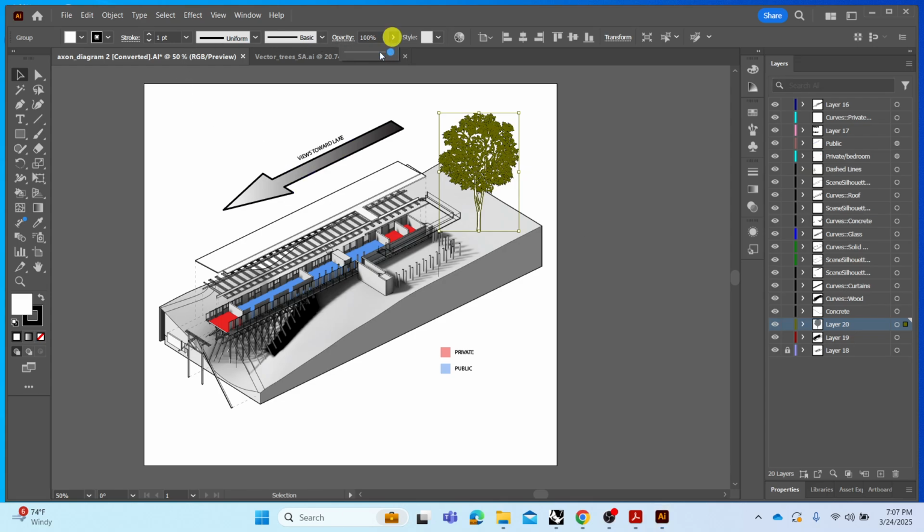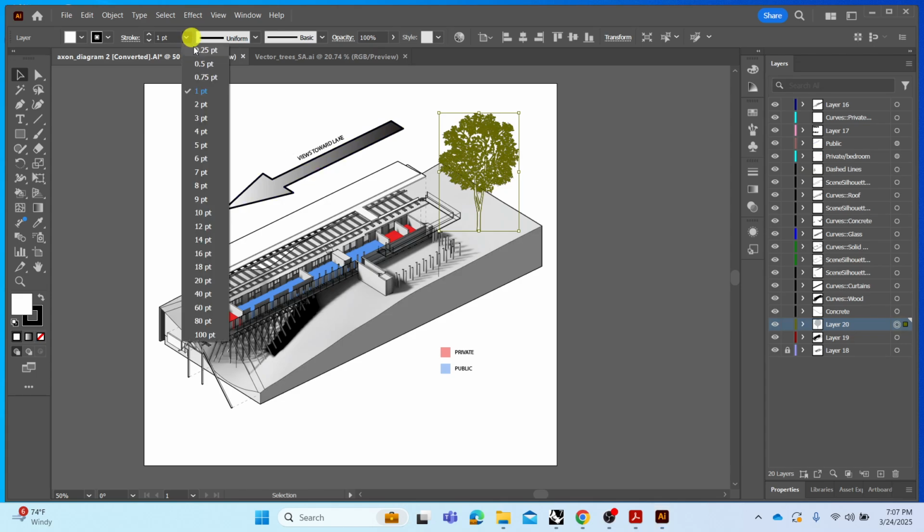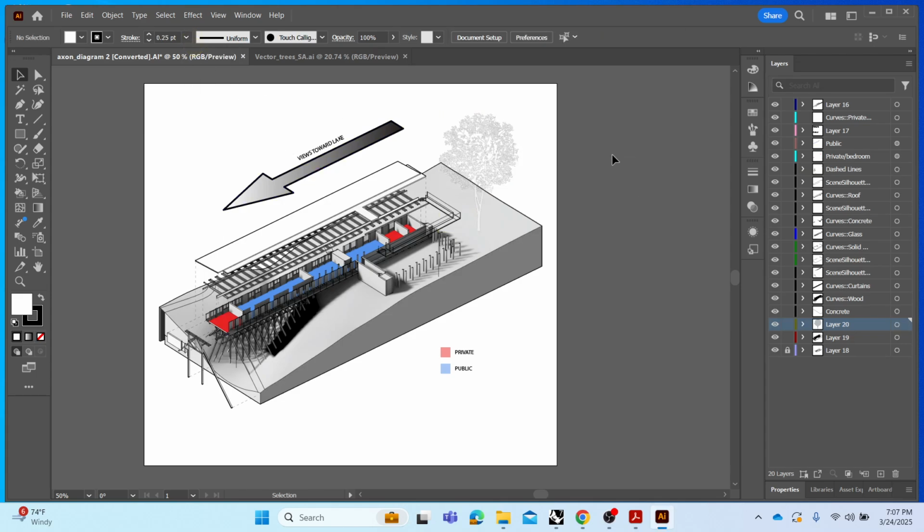Can even lower the opacity, that way we can kind of see through it. Probably need to change the line weight as well. It's one of the lowest line weights. And we can keep adding however much we need. And this is kind of just giving more life and character to your diagram.